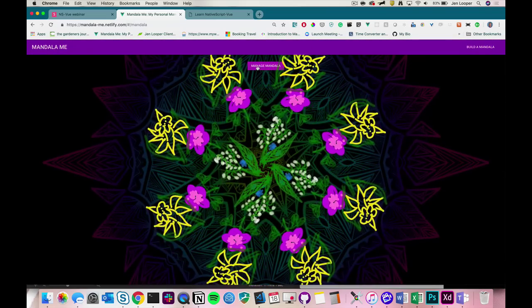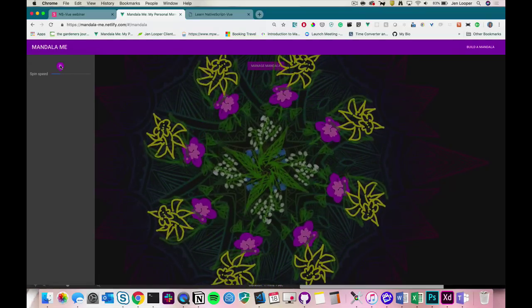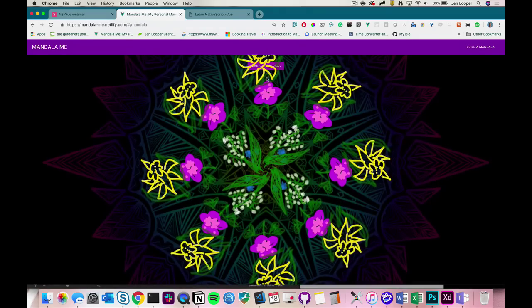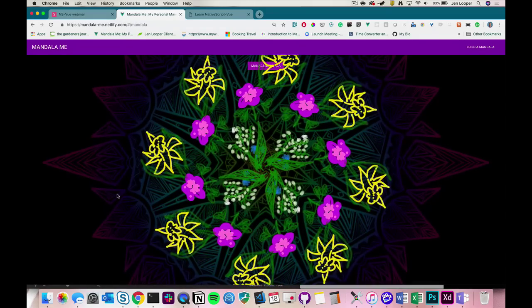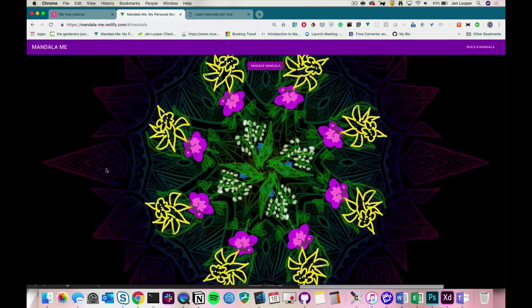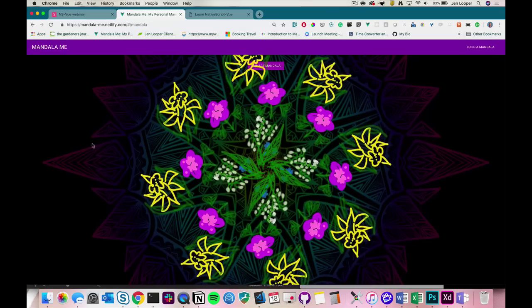So here we have a lovely mandala that's spinning, and you can kind of think about Pure Lands. You can make it go a little faster, a little slower. That's very pretty. So this is a basic code shared app, and you have the consumption of the images that you've drawn in your mobile app on your website. I like it a lot. This is the kind of demo I like to do, so I hope that you like it too.